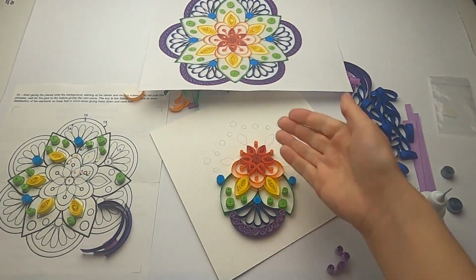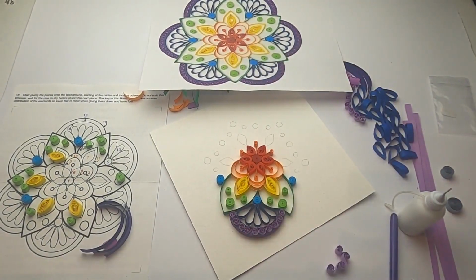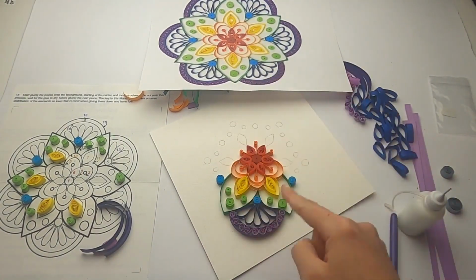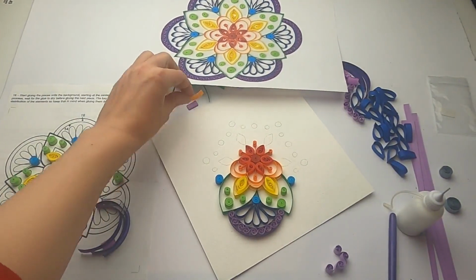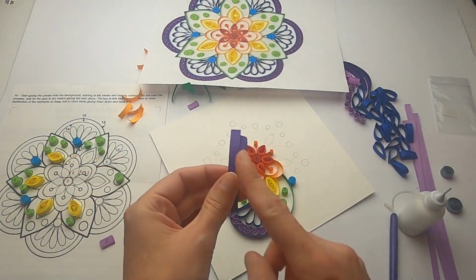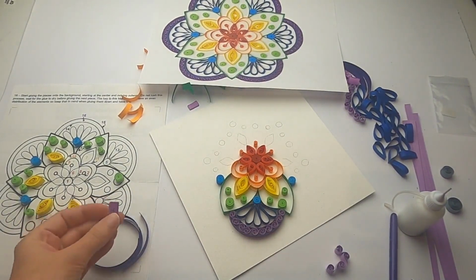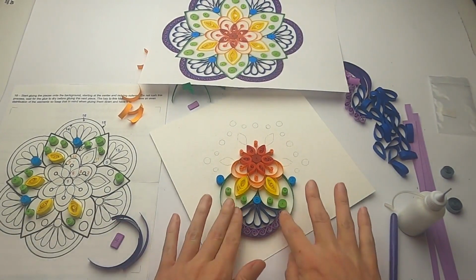There you have it. A section of the mandala. You have to do this all around. Like I said, start in the center, do the same shape all around, continue outward. Be careful not to mix your shapes, because there are certain colors that have different sizes of the same shape, so keep them separate or put the little number next to them so you don't get lost. And that is about it.